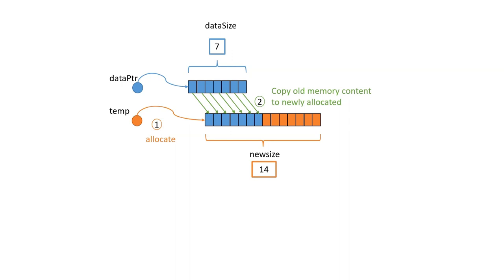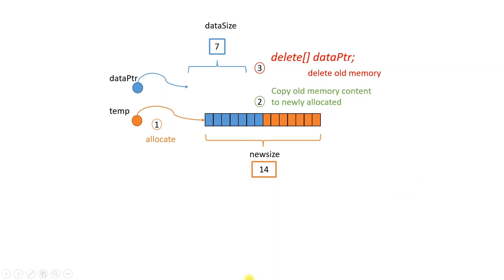Then after doing this, you have to make sure you delete the old one so you don't have a memory leak. After you delete the old one, remember, the old pointer is where it's supposed to point to the data. The new one is just a temporary pointer. So what you need to do, after that, when you delete that, the pointer points to garbage, right? Because you just deleted it.